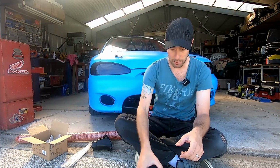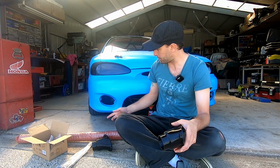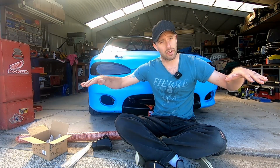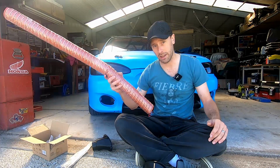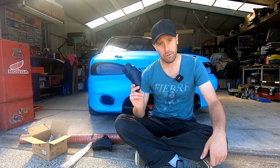So basically what we need to do now is route the piping through. I want to jack the car up and put the vehicle stands under the suspension arms, the wishbones, and then lower the car down so it's like the car's on its wheels, does that make sense? So the weight of the car is simulating the wheels, but we can actually turn the wheels because they're off the ground, to make sure the wheels don't hit the piping or anything else, because there's not much room in there, it's pretty tight. So let's jack this puppy up and get it on the stands and we'll get going with fitting these guys.